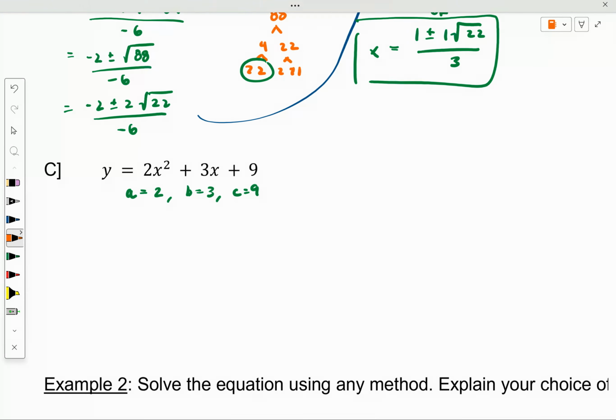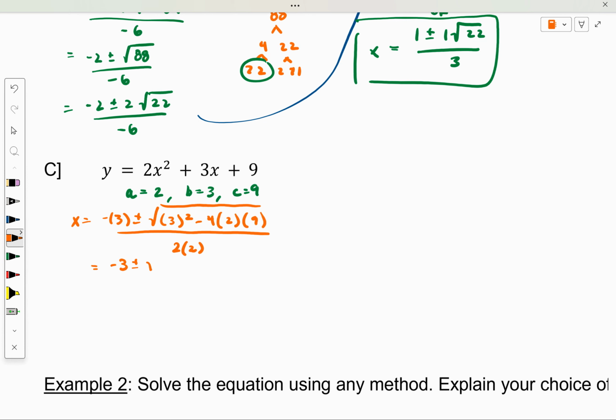So set up the formula again. So x equals negative b plus or minus the square root of b squared minus 4 times a times c. You might notice that I put parentheses around all the numbers I'm plugging in. That just is helpful for me to keep track of negatives or what exactly I'm plugging in. All right, so this is our setup. Now we just got to simplify.